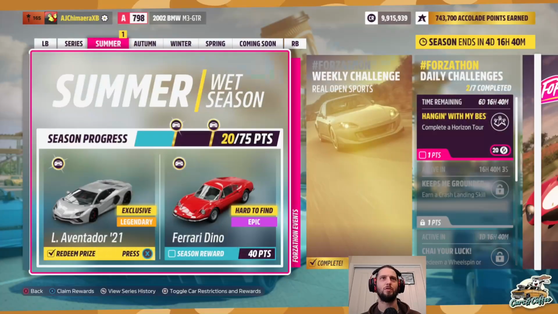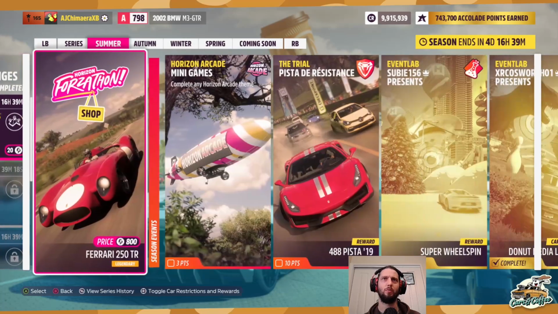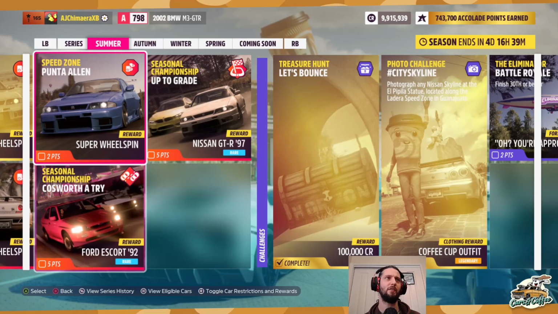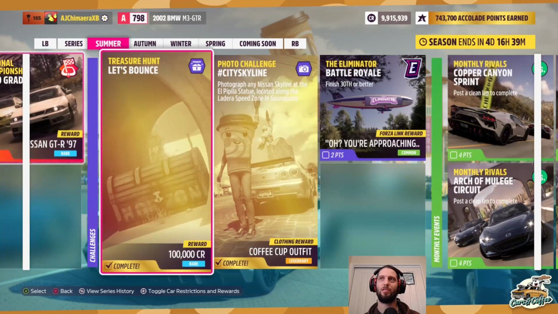And there we have it. 20 points in the season. Aventador 21 added to the garage. And in a few days we'll be back for the Ferrari Dino, where we will polish off the last event lab. We've only got 2 seasonal championships this time, so we don't get 15 points from those. It'll be 3 and 2 is 5, and 2 is 7. 17 will be 3 short.